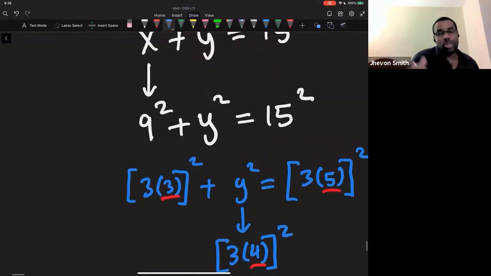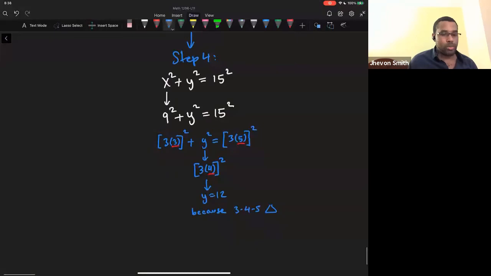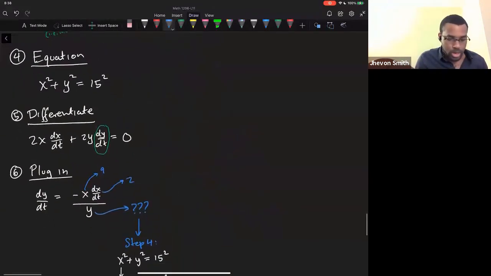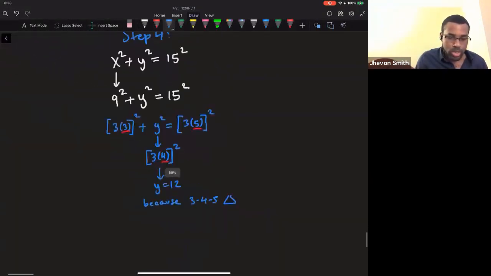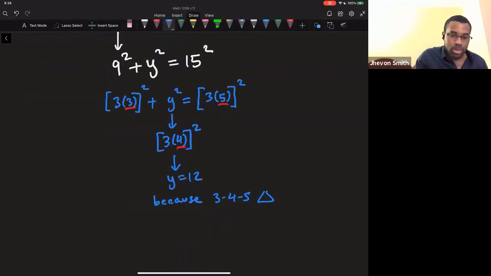Now, of course, yes, you could go through and square the 15, subtract the 9 squared, and then take a square root, but you're not supposed to use calculators technically, and that would just be too much work. Here you could actually eyeball it. It's a 3, 4, 5 triangle where it's proportional. Each side is multiplied by 3. So the missing side has to be the side corresponding to 4. And so once we do that, we figure out y is 12.